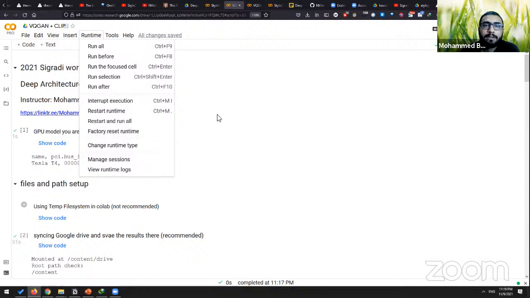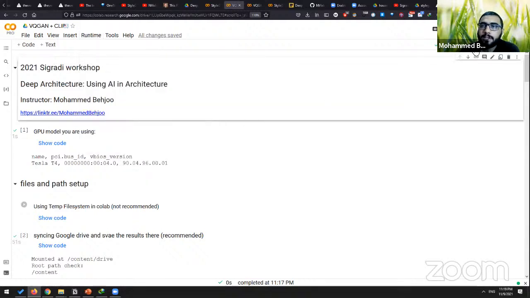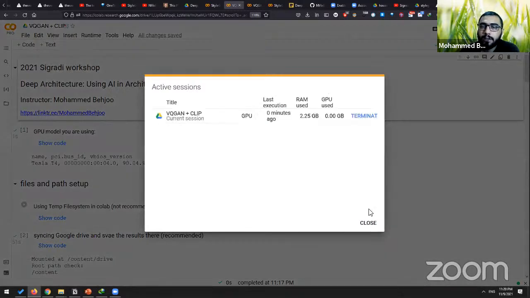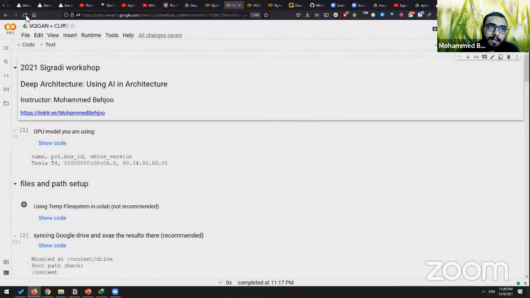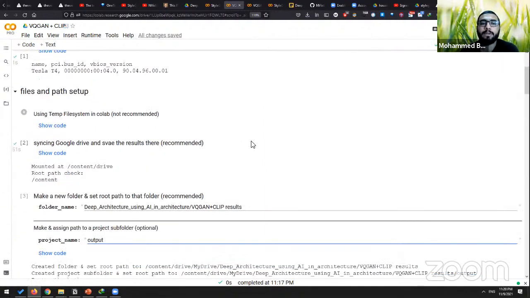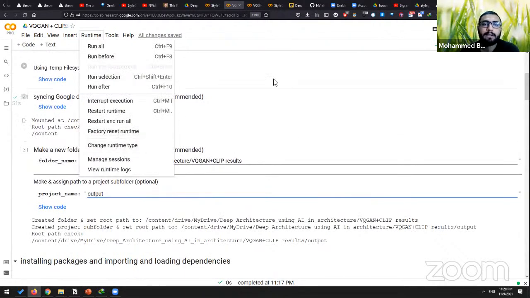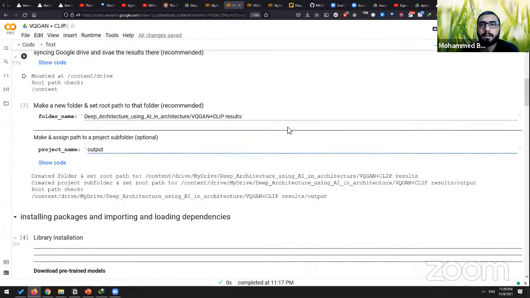But I prefer to just terminate it to make sure that everything is shut down, and after that I reload it, so I make sure that everything is reloaded again and the modules are reset. We can do this in here, but I prefer that approach.